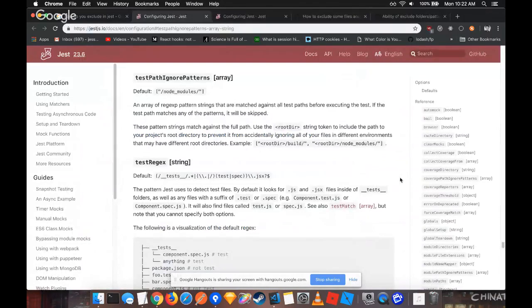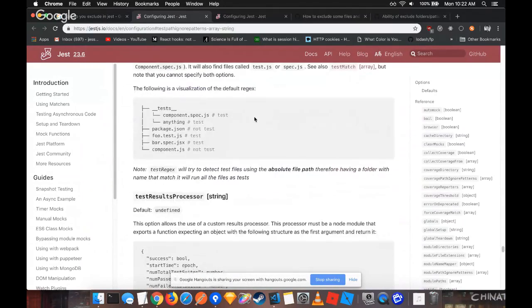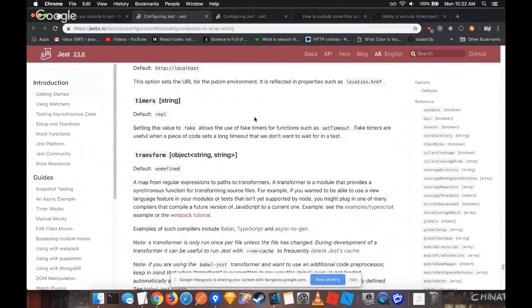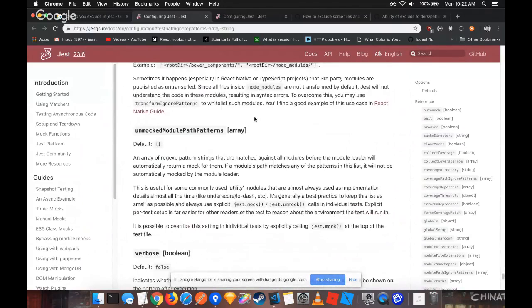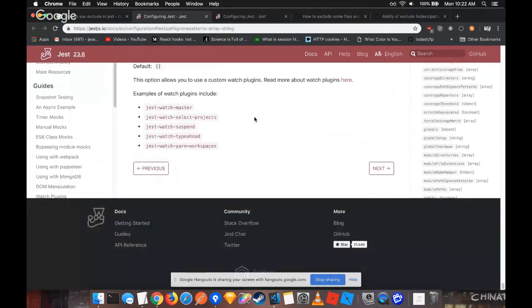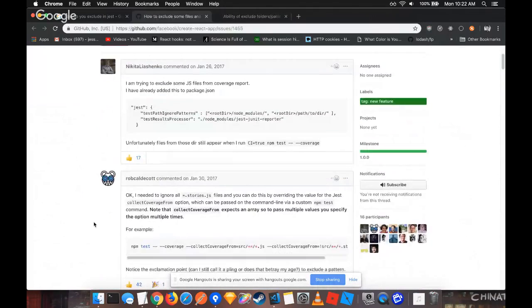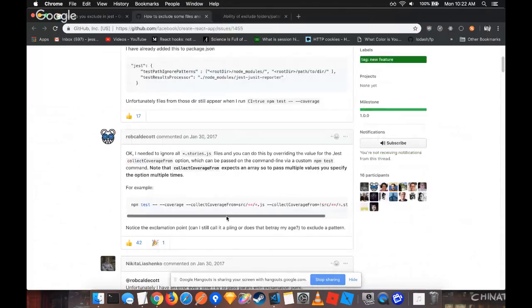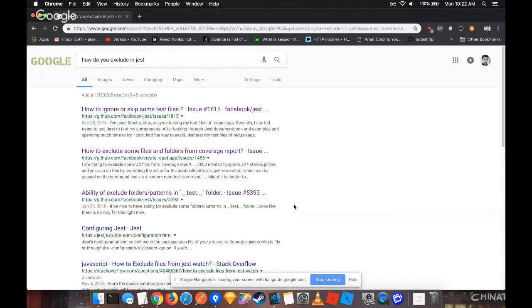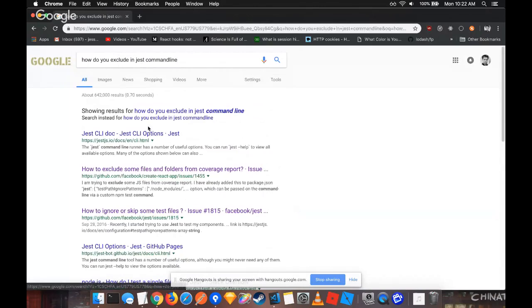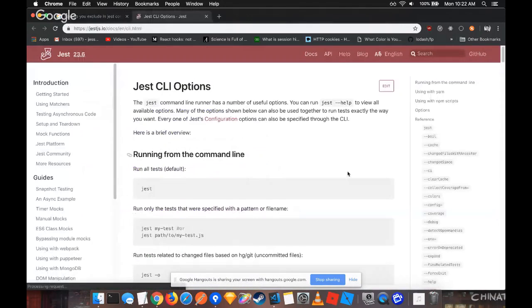So they use an array of testing patterns. Okay, but how do you do this as command line? Interesting. They do a not. Okay. See what the CLI says.